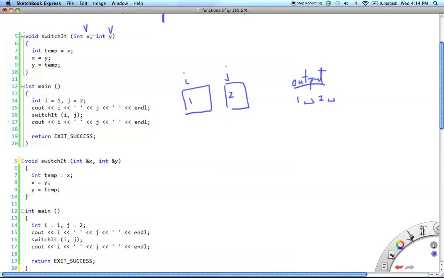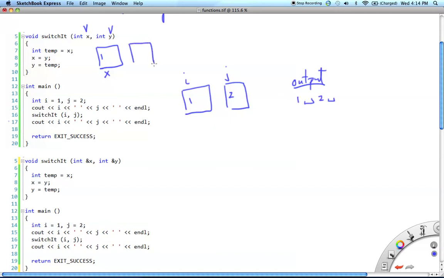Well, when we pass by value, copies of the arguments are made. These are arguments for switchIt, and these are parameters up here. So the arguments are passed to the parameters and copies are made. So I is passed to x by value. I'm going to denote the variables in switchIt underneath.